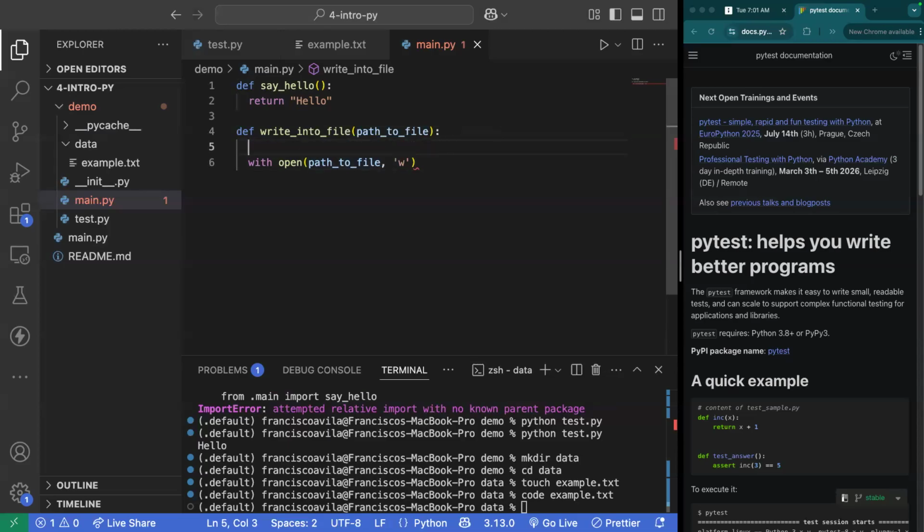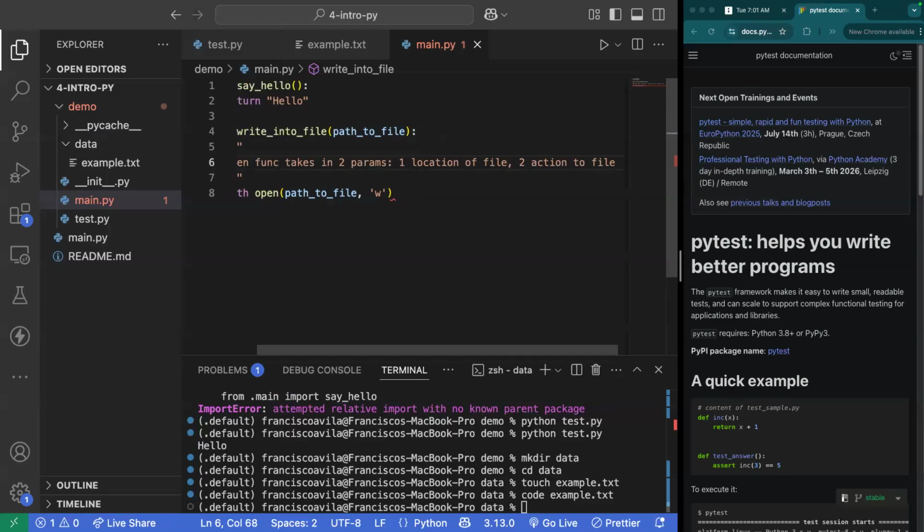One, where the file is located, and two, the verb or action to perform on the file.